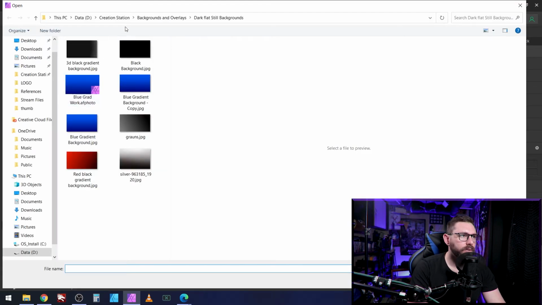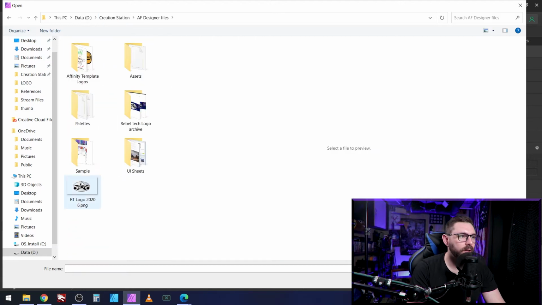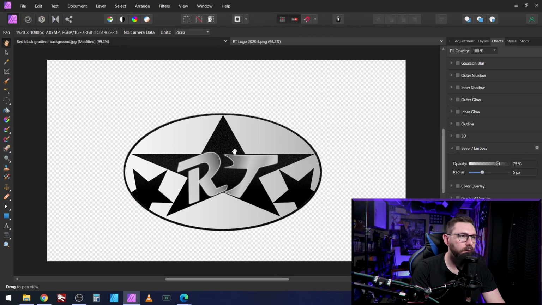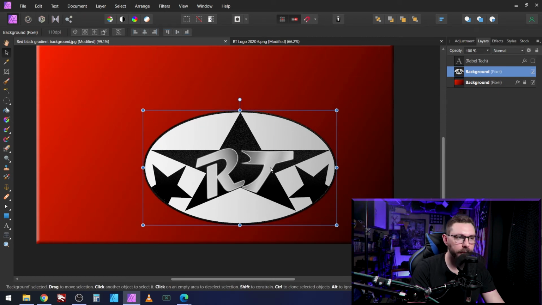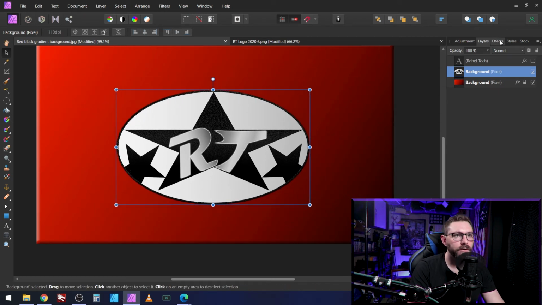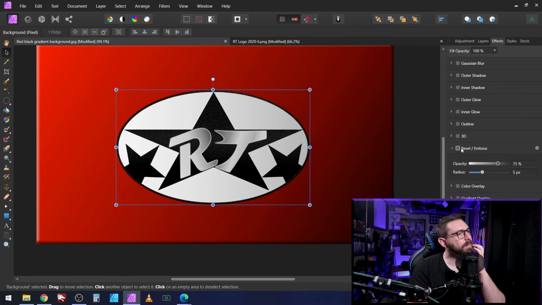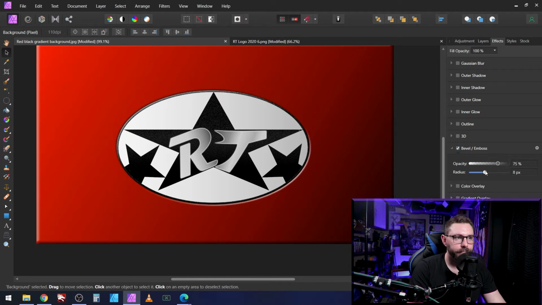Let's go find it. It is here, the Rebel Tech logo. And keep the background so that it doesn't look weird with the transparent background. Now you can do it on this. And this concept works for the picture-in-picture, but we'll do that in Premiere Pro. So you take that, and you can mess around with edges of your logo.